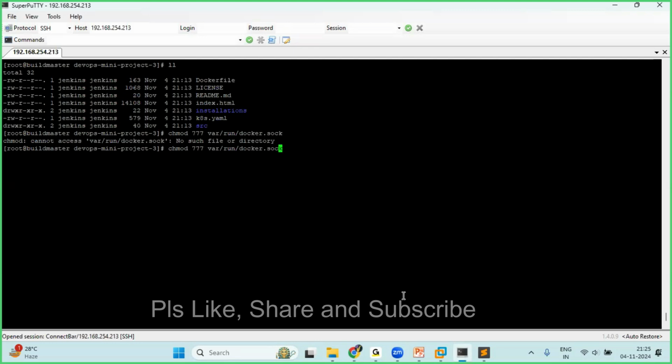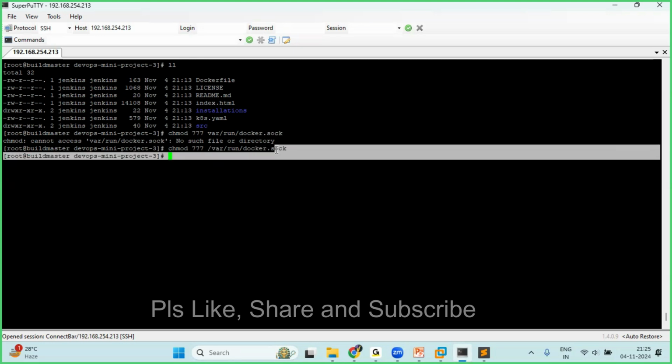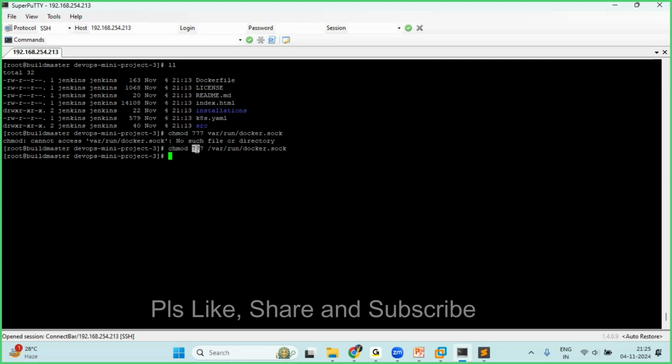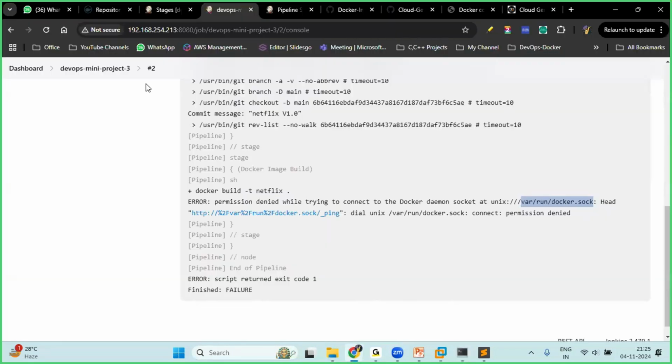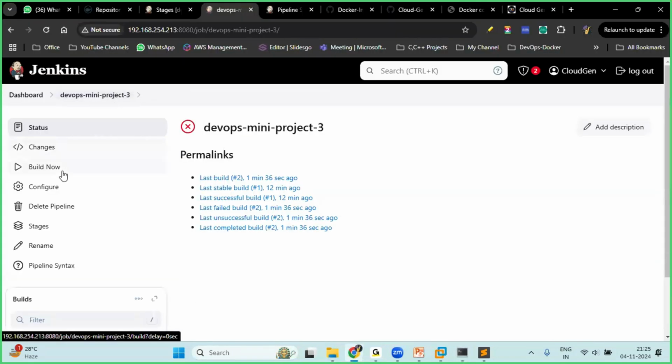Okay, spelling mistake. Yes, that's the problem, because this docker sock file does not have permission to execute. Now we have given full permissions. Same job, execute this once again.